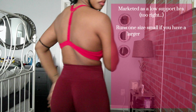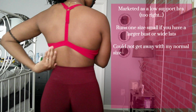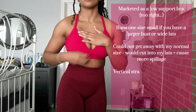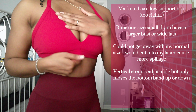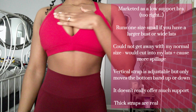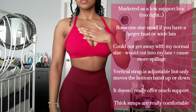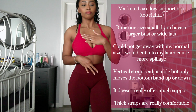I went with the size large because I wanted to take advantage of the thicker straps, which they've done in size large through extra, extra large. But oh my goodness, even in a large, which my normal size is a medium in Honor bras, I am spilling out so much on the sides and the front. It's insane. This bra is going back 100%. It's not staying. The color is gorgeous, but Jesus, oh my goodness.